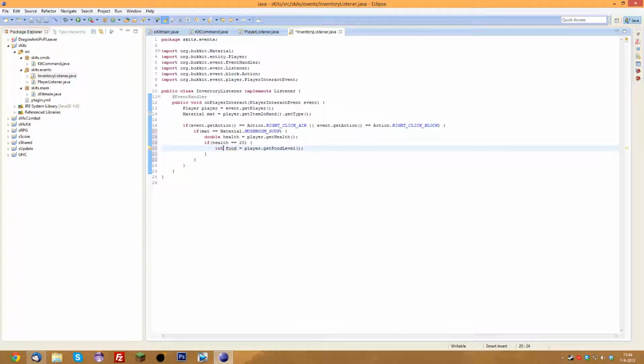There we go. Now we need to check if the food is 20. If it's 20, we shouldn't do anything. We should just stop, because the health is full, the food is full, nothing is going to work there. So let's see what we need to do now.